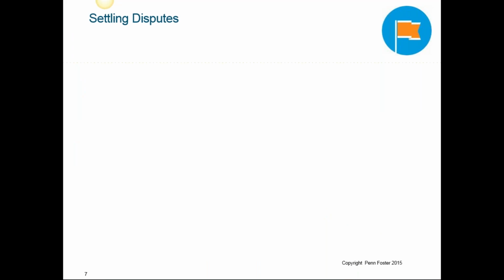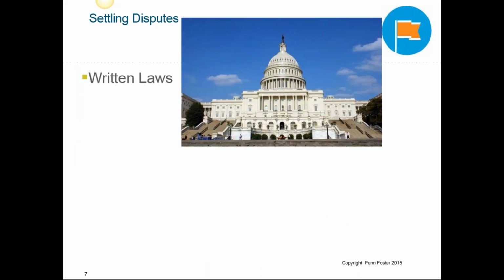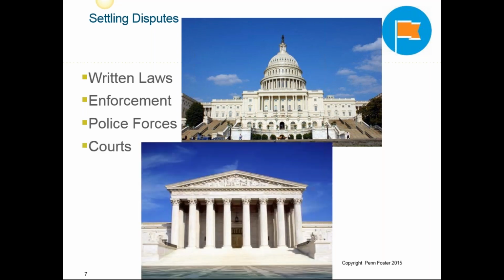Government's also responsible for settling disputes. And that comes in a number of different ways. So first of all, it's written laws. As I mentioned, Congress, as part of our federal government, our state legislatures, our city councils, those are the groups, the legislatures, who are writing the laws that are going to be enforced by our police officers, by our executive branch, including the presidency, including the different departments under the federal level, the governor at the state level, and the mayor or other forms of executive branch at the local levels as well. And then finally, it's up to the court system, at the top being the Supreme Court, to make sure that laws are being followed or to settle those disputes over laws.